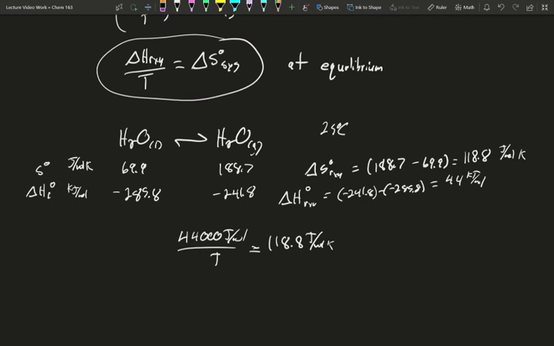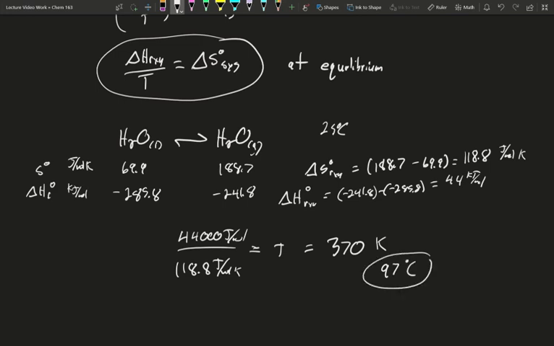We should know that water boils at 100 degrees. In general, as long as you're not too far away from the standard state, it's not unreasonable to use the standard state values, but they often are subject to change with temperature. So as a result, when we calculate this, move our temp up, move our 118.8 down to solve at what temp these should be equal to each other, we find 370 Kelvin, which is about 97 degrees. So very close, but slightly off. Why is it slightly off? We need to increase our temperature by about 75 degrees Kelvin over where our enthalpy and entropy values were actually calculated. As a result, they are slightly different.